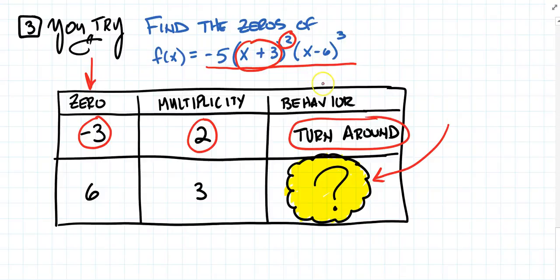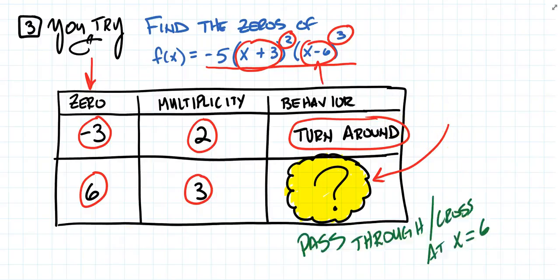Now take a look at the other zero. From x minus 6, that means that 6 is a zero, because when I plug a 6 in, I would get 0 back, since 6 minus 6 is 0. The multiplicity is 3, because I have an odd exponent, so the U-Try asks: will the graph turn around, or will it pass through? Hopefully you got the right answer. Of course, it will cross through at x equals 6, because the multiplicity is odd.